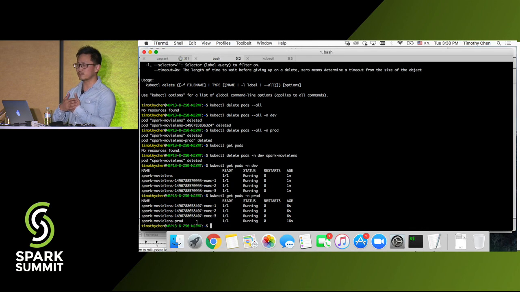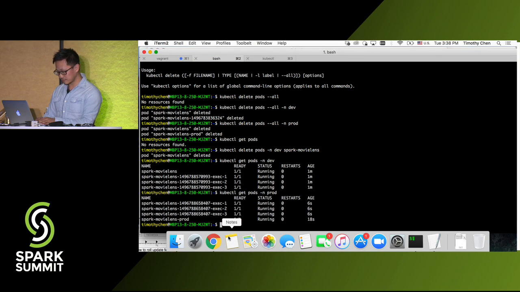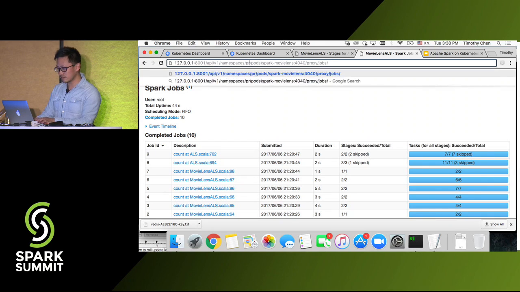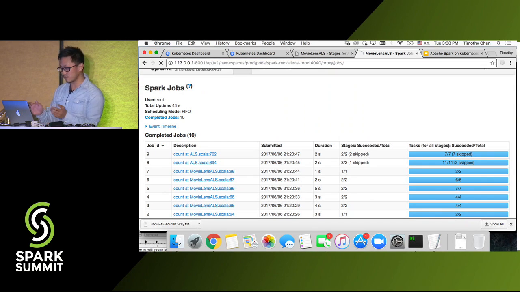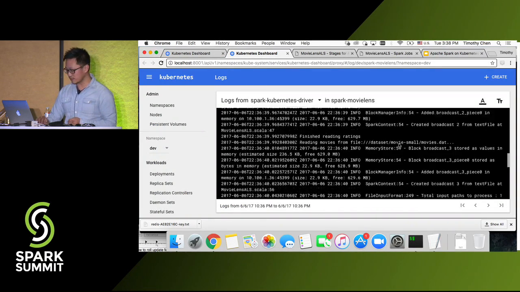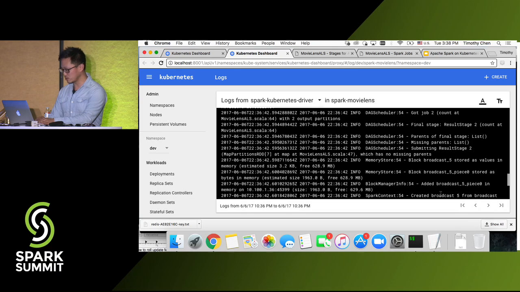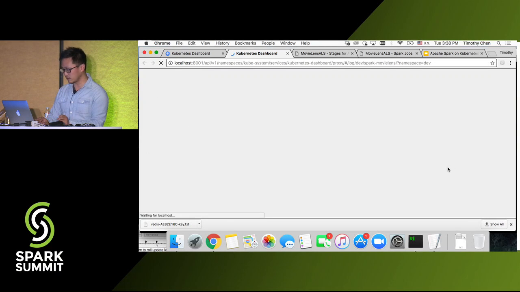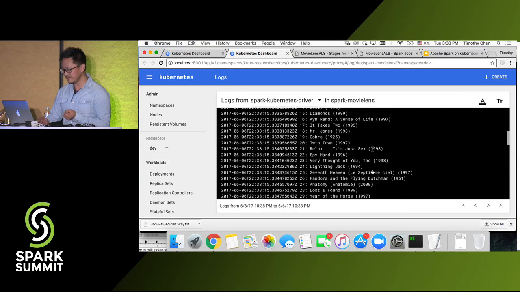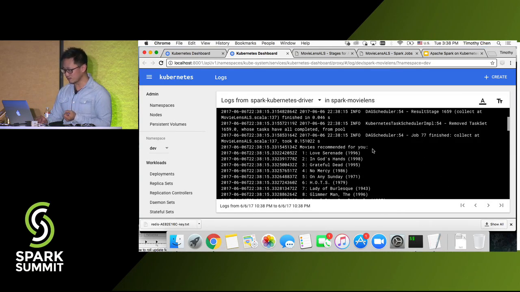This is super easy because we're integrating directly with Kubernetes features. If you want to see it again, this is the same prod namespace with the same prod UI. You can see your job running here as well. Eventually you should also see the results showing up in these logs, giving you your favorite set of movies right here. There you go, all the movies you like. Okay, so that's our demo.